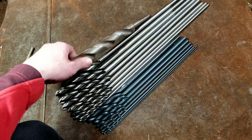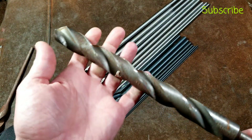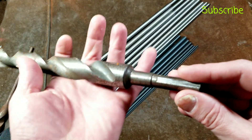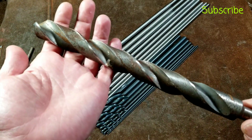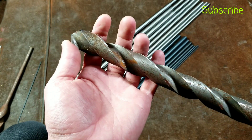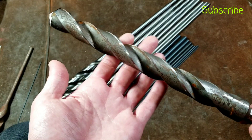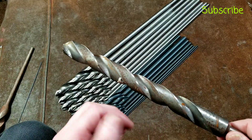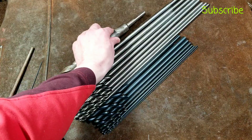I do have kind of an oddball drill bit. This would be considered a silver-and-deming style drill — those are a very large drill bit but designed to fit in the half-inch drill chuck. This one's a little different because the overall length is 12 inches and the diameter is 1 inch. I use this for both purposes: if I need to drill a 1-inch hole in aluminum that's fairly deep, obviously it's a huge cross-section, I'll use this. But it's also great for 1-inch holes for installation purposes, because this 12-inch bit will make it through most walls and beams.